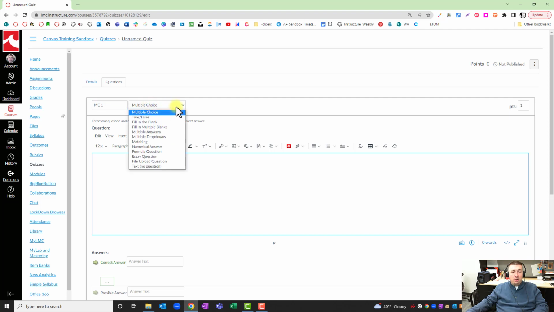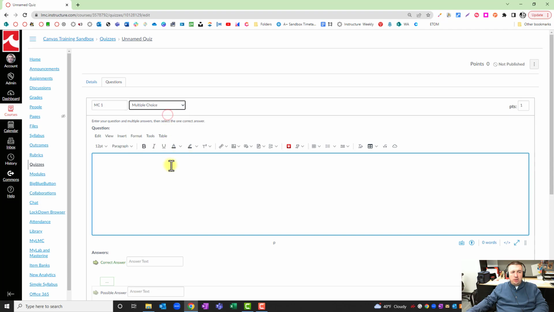And then you see here you have all of your options for your test questions. Most of these are pretty straightforward when it comes to setting them up. We won't go through every single option, but you can see you have a good selection of different types of quiz questions. The one thing with new quizzes is that there are a few more options than even what you see here.